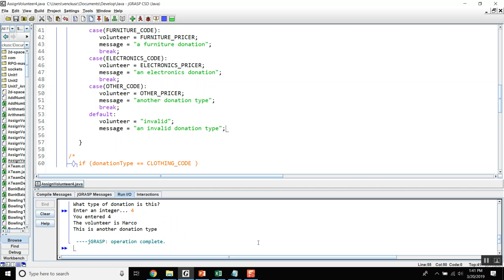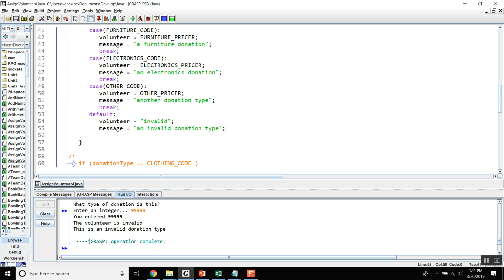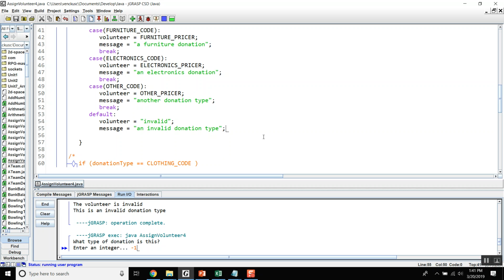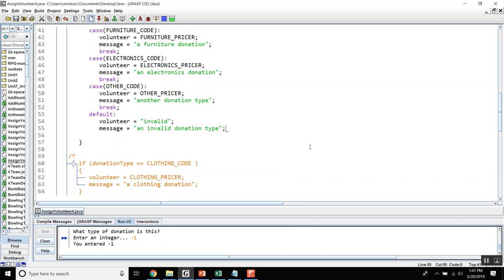That should be Marco as 4. It's another donation type. And then finally, I'll enter something, whatever, it doesn't matter. 99999. And it just tells me it's invalid. So that's good. If I enter -1, invalid. So that still works that way too.